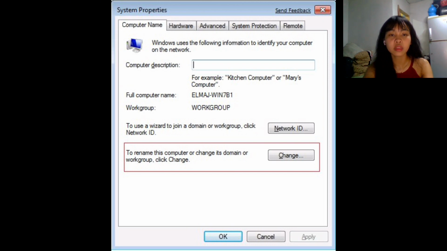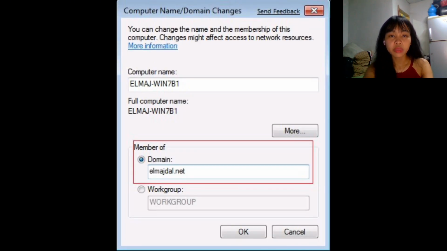You need to click that, and under Member of, select the radio button beside Domain. Type the name of the domain you want your Windows 7 to join, and then click OK. For example, I'm going to put my domain here. After putting our domain name, you need to click OK.